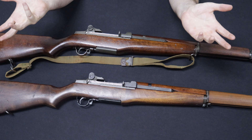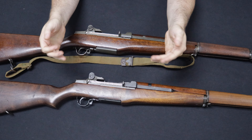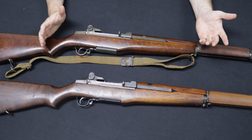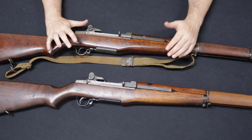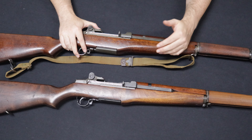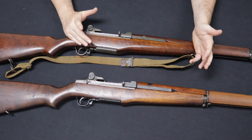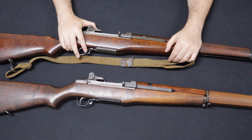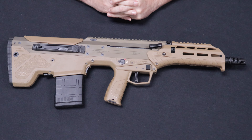M1s go all over the place depending on who made them and whether the parts are correct. An all-correct World War II era Winchester can go north of $3,000. With traditional mixed-matched parts, somewhere in the low teens at least for a Winchester. This Springfield has all correct parts except for the trigger guard, an original World War II stock and sights with a 1944-dated barrel — I'd say mid-teens. Post-war all-refurb replacement stock condition can be around a thousand or a little less. You can always go to the CMP and grade your M1 to see the options based on how correct you want it to be.